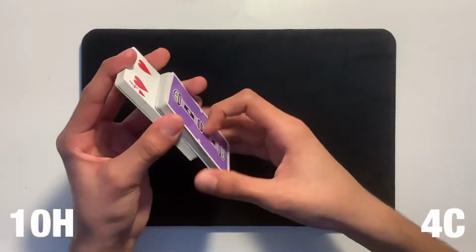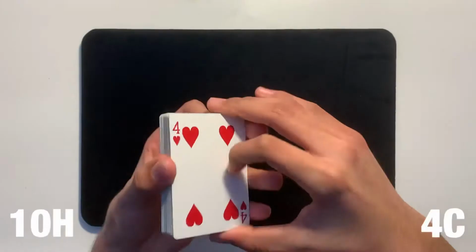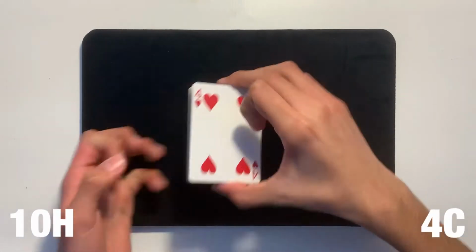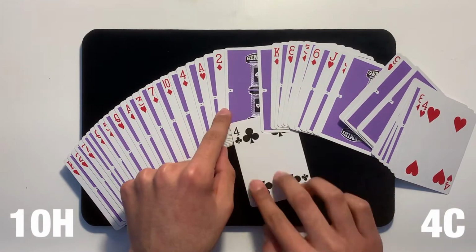So we do like my spectator says, we go ahead and do a quick pharaoh shuffle and we just go ahead and square them up. And with a quick snap of my fingers, all the face-up cards will turn red, but 1 card that remains black, and that is one of your selections, the 4 of clubs, right there.